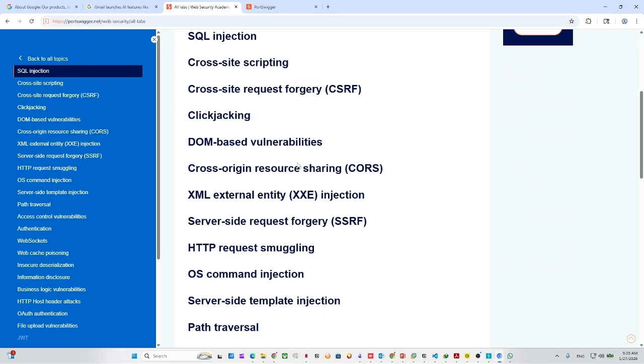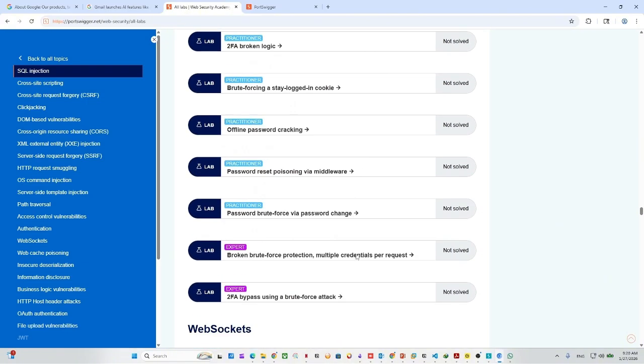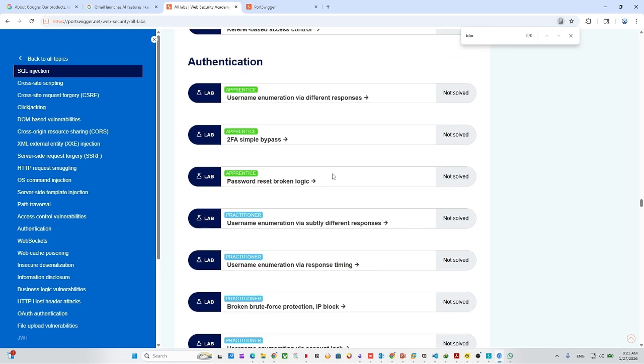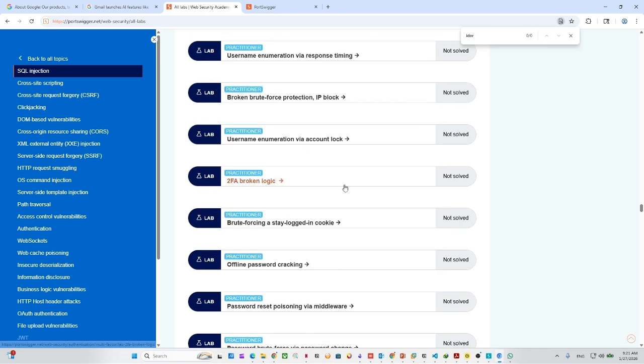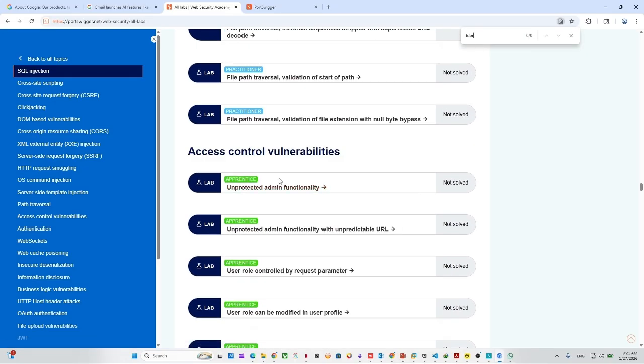Now we have too many labs for all the different web attacks. But right now our focus is on IDOR, so I'm just going to filter IDOR here. Or broken access control, we can find it here. Access control vulnerabilities.